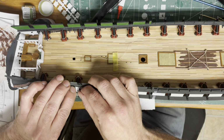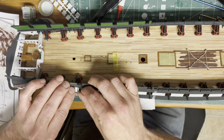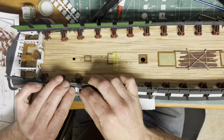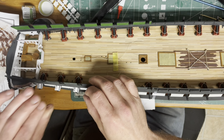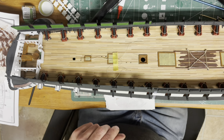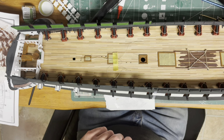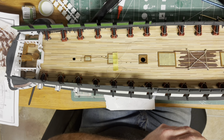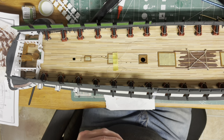Okay, that one doesn't want to go in right. It has little recesses into the hull of the ship. There it goes. Okay. And you know, if there's a little bit of flashing on there or paint buildup, they might not fit. So just something to watch out for.